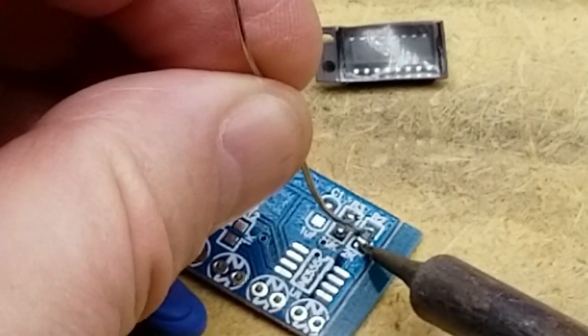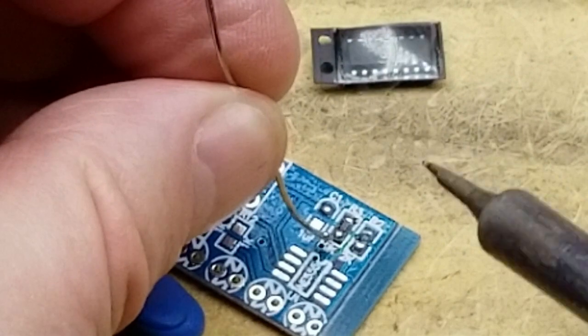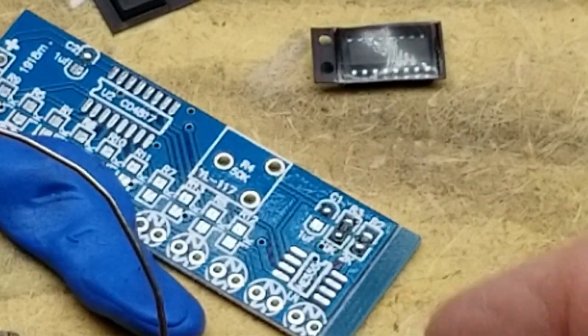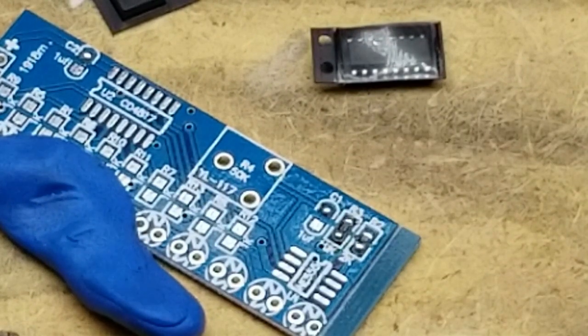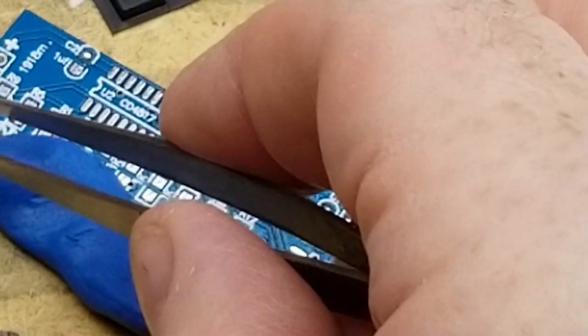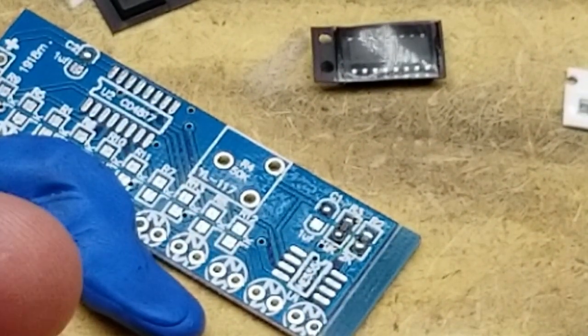It's been a while since I've done surface mount. Not that I do it that much anyway. Okay, there's those two resistors. Good thing this is a simple circuit that doesn't need all that many parts.